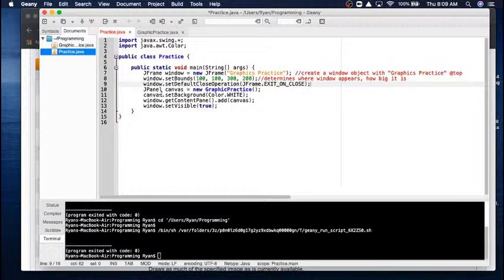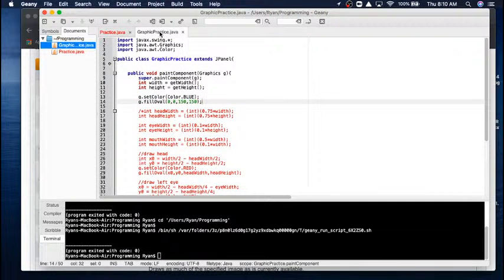Then I'm going to put in what's called a JPanel, called canvas. It's a new GraphicsPractice object, which I define over here. We're going to get to that next.